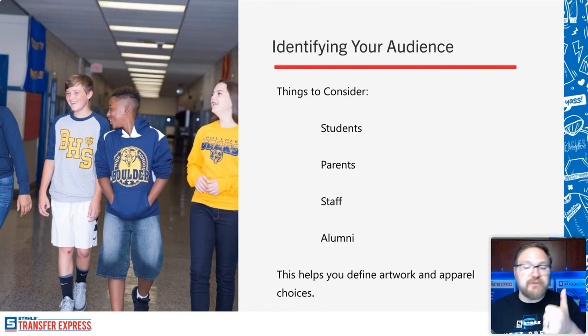You're going to be looking at students first — they are the reason the school exists. Then parents, especially when we're looking at sports. Parents are a large driver of spirit wear. The kids are on the field, but the parents want to support their child — they want their kid's number on the back of a hoodie. My mom always had a hoodie with my number and 'Mom' at the top when I played football in high school.